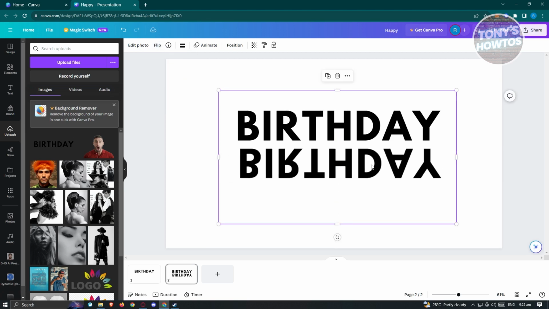So this one is pretty simple. There's no direct way for you to flip text here, but you have a workaround: saving it as a PNG with a transparent background and re-adding it into your workspace should do the trick. And that's about it.